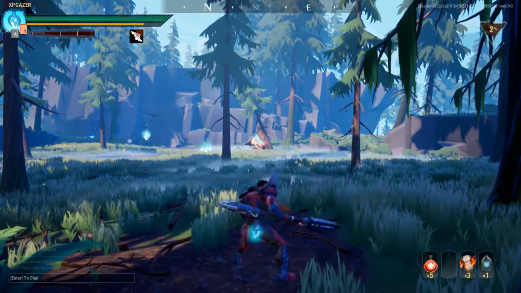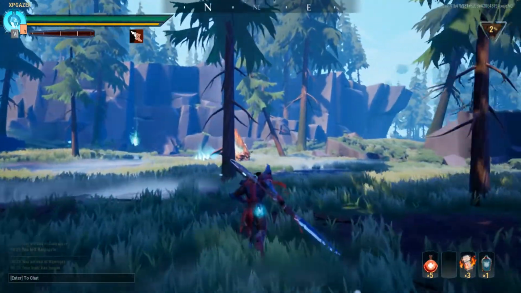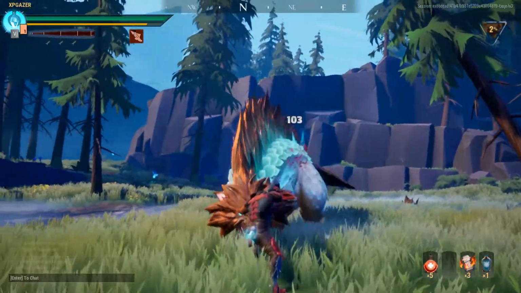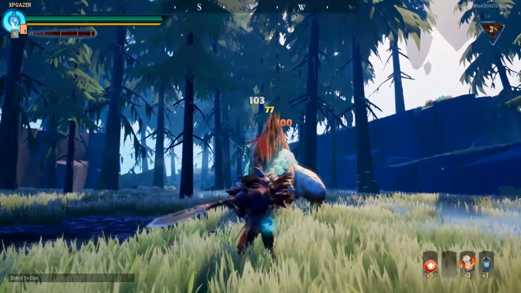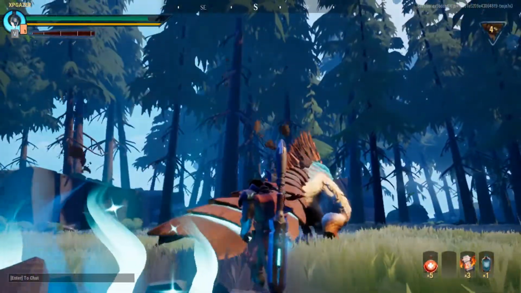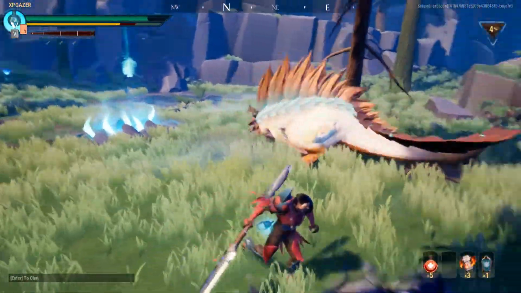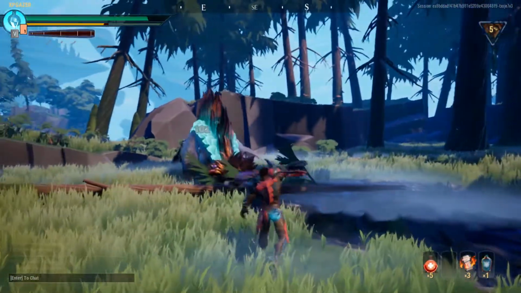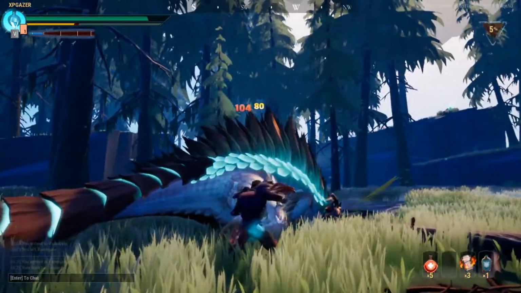Save up some of that stamina while he's in the distance. I know he spotted me, but here we go. Bam. And now it says that you can interchange, but if you end one of the strings, it ends. So we can go, so it's a good way to get a bunch of different maneuvers out.